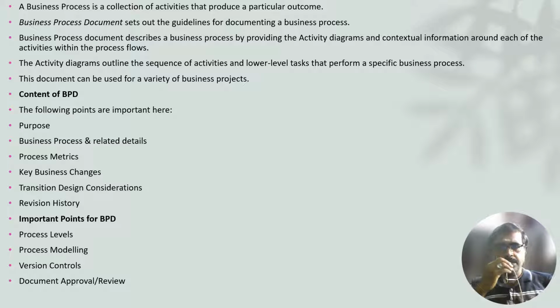So, important points for a BPD. What important points do you need to consider? This is again a very good point. We need to consider process levels. I already mentioned from low level to mid level, high level, super high level like that. You need to capture all these, and based on the levels you perform the particular activity. You need to document all these activity categories, right? You are categorizing the particular process into levels, thereby giving it an importance: high, medium, low, like that. So you can give levels.